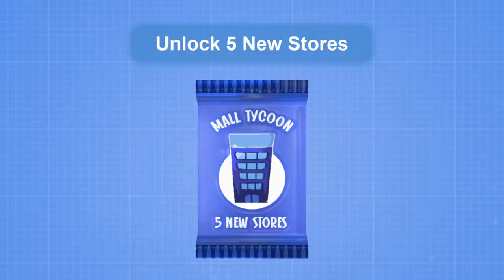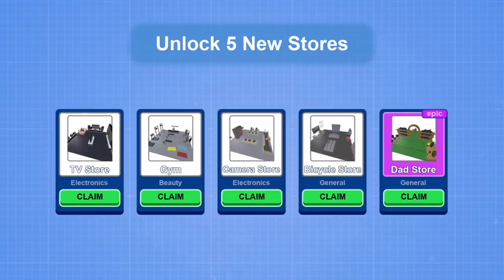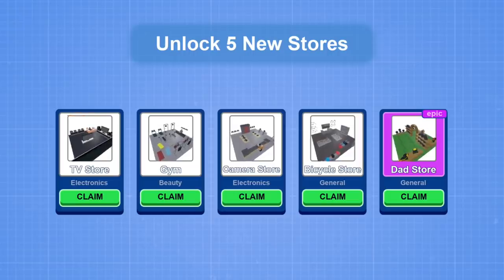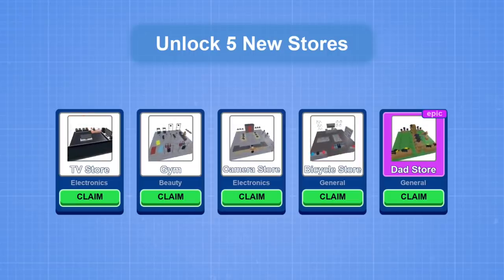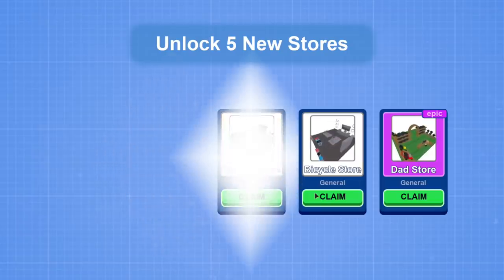I unlocked 5 new stores. These are the stores that we unlocked. So a TV store, a gym, a camera store, a bicycle store, and a dad store, which is epic. Okay, time to claim all of these.